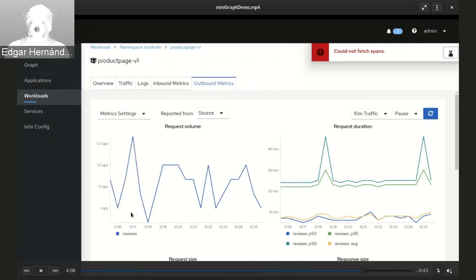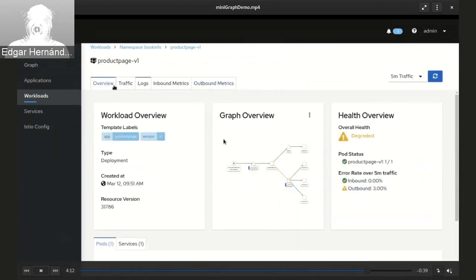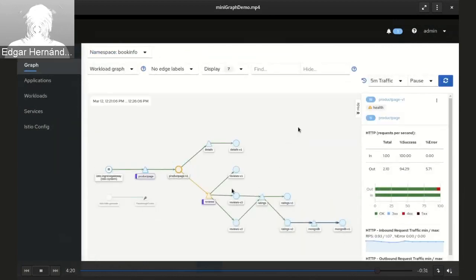Yes, and just one more thing worth mentioning is that the full graph has the same view available. Not sure if you already know that you can drill down on the full graph. So remember this picture. Not sure if you already know that we can double click. Remember, we are now in the workload graph.